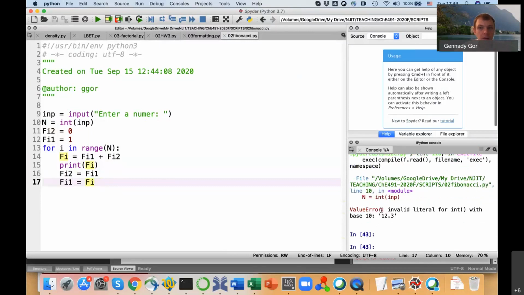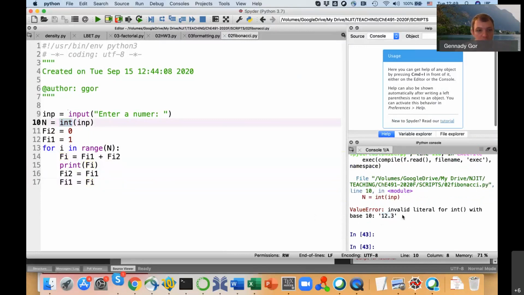And then 12.3 has problems with being converted to integer here. So the string 12.3 cannot be converted to integer, and the entire code gave me an error, right? And it didn't work.